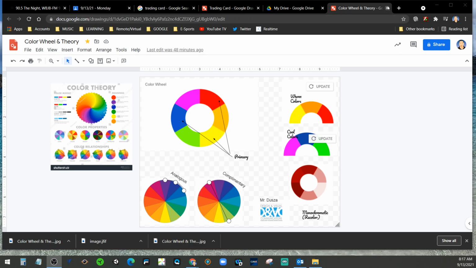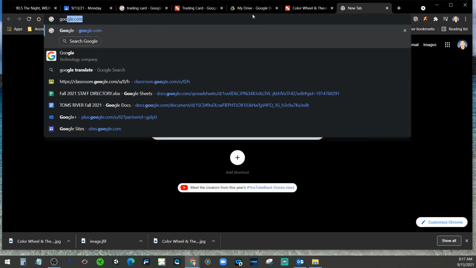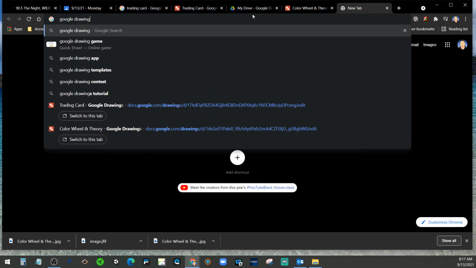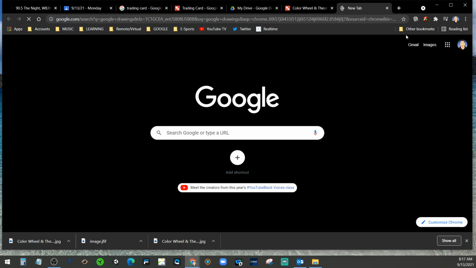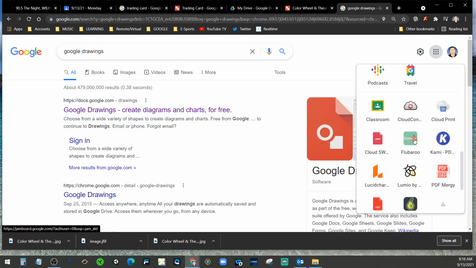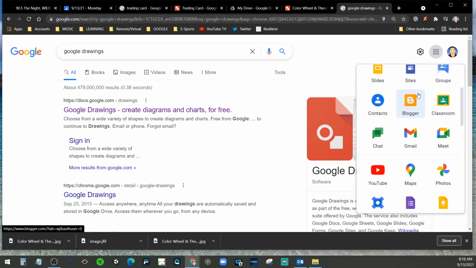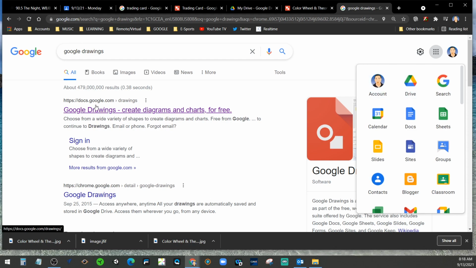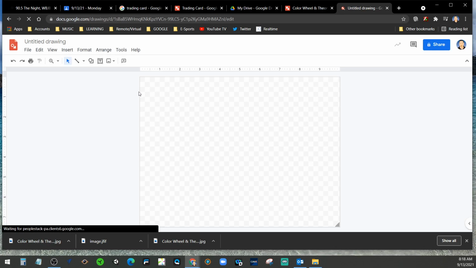So right now what I'd like you to do is open up a tab, if you haven't already, and search for Google Drawing. It used to be in the waffle iron, but I don't think it is anymore for some reason. Maybe if you use it often it'll show up, but if we look in the 9 dots over here, once you're logged in, the waffle iron as it's called, it doesn't show up in there. So I'm just searching for Google Drawings and then I can get a new one here. All right.